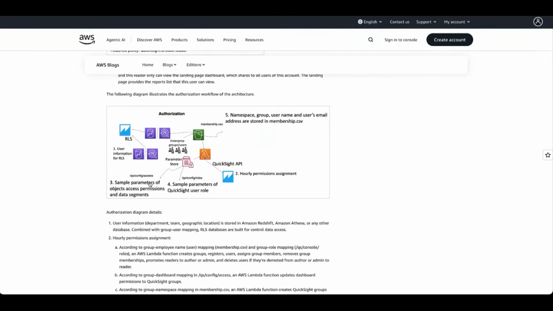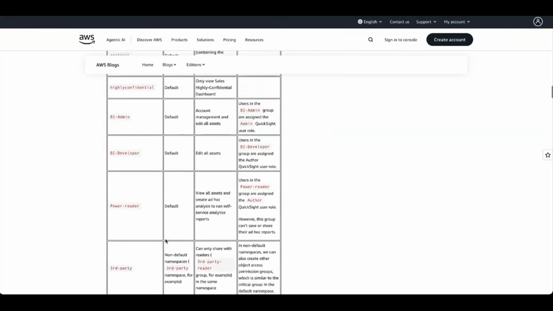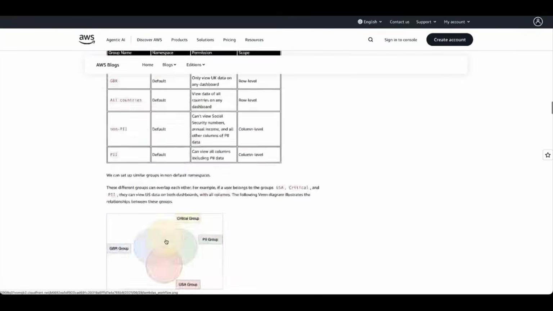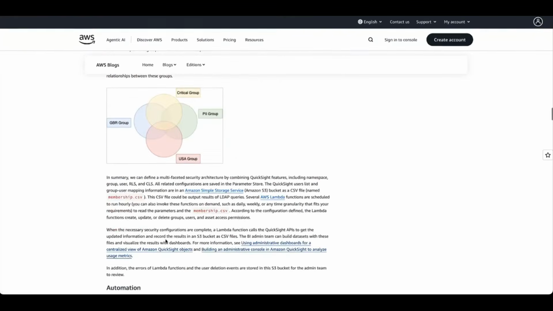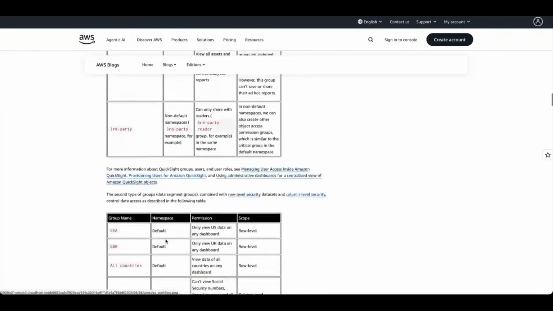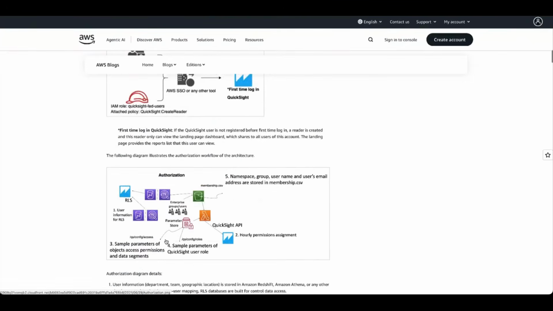What I did is I put the user information into Parameter Store. I also put some detailed information as a CSV into an S3 bucket. And then I run a Lambda function to assign the corresponding role for those users to promote them to be author or admin. That's the suggestion I made, and you can read the blog. I should update it to fit into the current Quick Suite. We have the Reader Pro, Author Pro, Admin Pro.